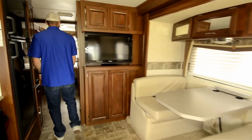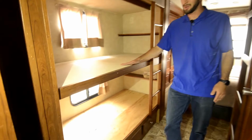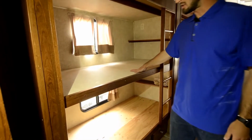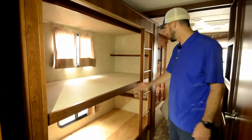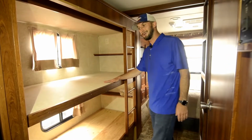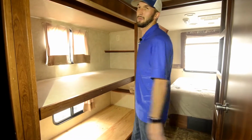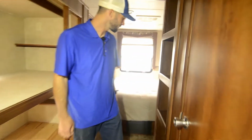As we move to the back, you'll see what sets this rig apart from a lot of the other ones is it has a bunk space here. So if you're traveling with kids, family, you have the extra sleeping area. These are hard to find. It's hard to find something that's going to be a Class A with a bunk like this in this size. So this is awesome. Now if you like this rig and you don't want a bunk, the nice thing is it's an easy removal, and there's just about a million things you can do with that space however you choose to use it. Let's walk this way and show you the commode.